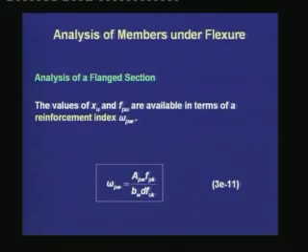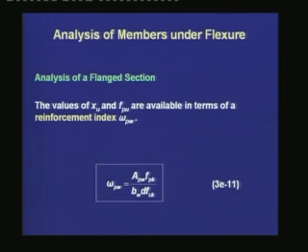This quantity is denoted as the reinforcement index omega. Now, when we use this table for a flange section, the area of concrete that we have to take is equal to the breadth of the web times the effective depth of the CGS. Since this is different from a rectangular section, we denote the reinforcement index with a different subscript, and here it is represented as omega with the subscript Pw.